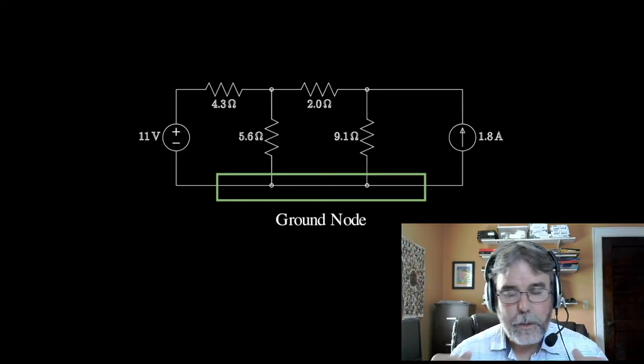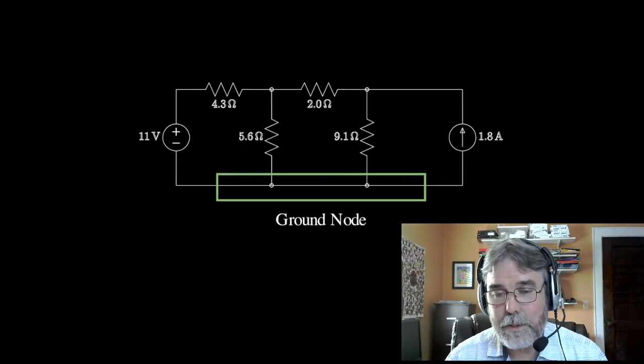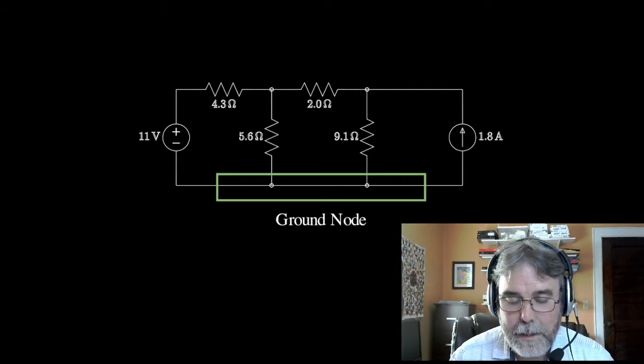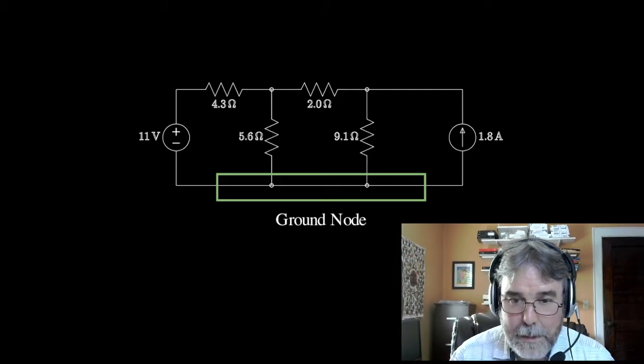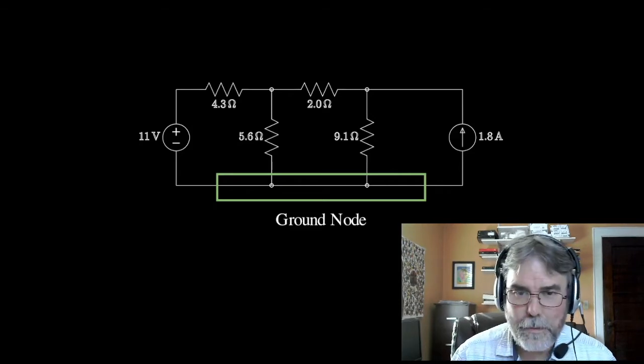It's the node relative to which you measure all the voltages in the circuit. Typically we're going to assign the ground node zero volts. It's a little bit like the top surface of my desk. I measure the top surface of my desk. I tell you it's 12 feet. You say, Dr. Spicklemeyer, it can't be 12 feet. The desk is only two or three feet tall.